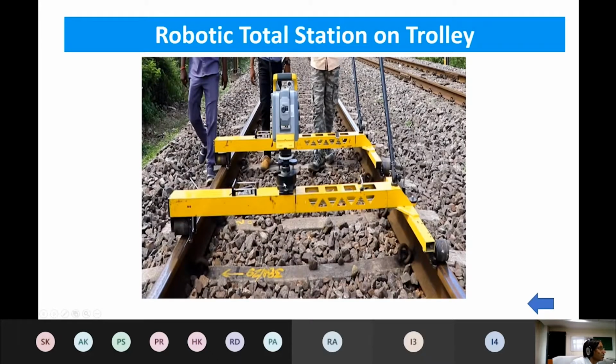This is another, closer view of the total station. It is a robotic total station. It can align itself towards the prism. And there is a tribrach also, a specially designed tribrach.